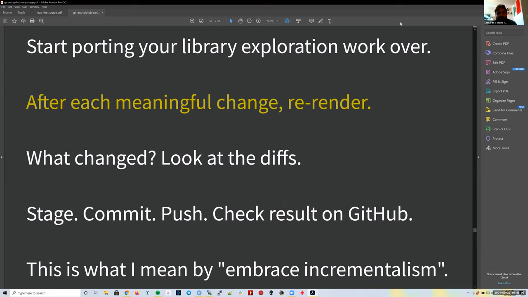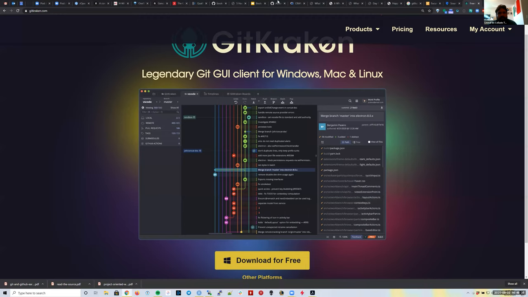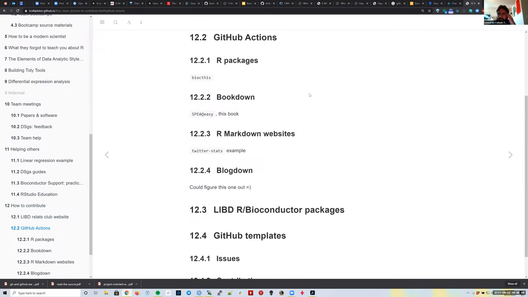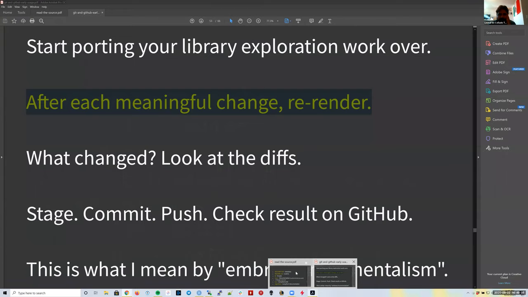So let's say you're working with files that generate output files. If you make a meaningful change, they want you to make the new output files so you can see the main differences. But this is something that is moving away from being a manual thing to being more of an automatic step using GitHub Actions. That's something I'll mention more in the book. I'll mention more about GitHub Actions and how to contribute and stuff. I'll do this in the future, but the idea is to avoid having to do the rendering or the automatic updating ourselves and then just use a machine, a bot machine, to do it for us.